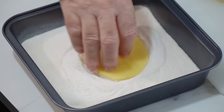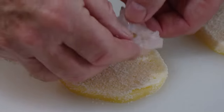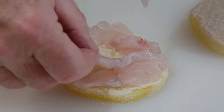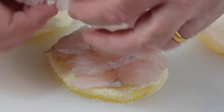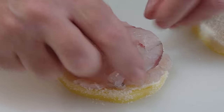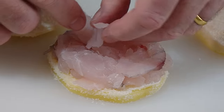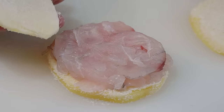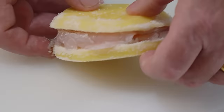Now, the rice cones is there to absorb moisture. And then all we do is we put our fish bits on the inside. It goes on top of that rice cones, on top of that potato, and it's always made up with fish bits. This is how they get rid of the fish bits in a chip shop. Now you could use a chunk of fish if you wanted to, but it's not done that way. And then all you do then, you take another slice of potato, turn it over so the rice cone is on the inside, and that absorbs the moisture from the fish. Okay, we'll just do another one really quickly.